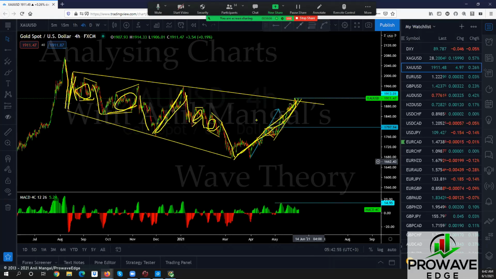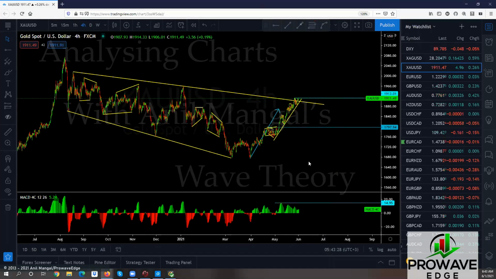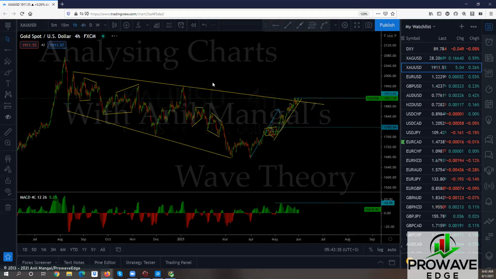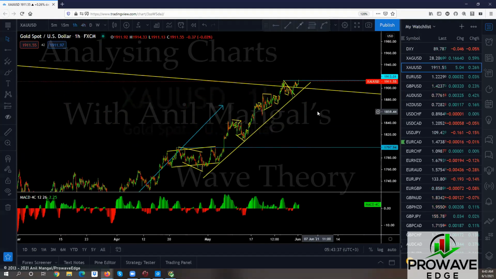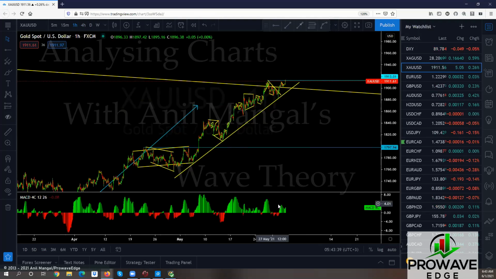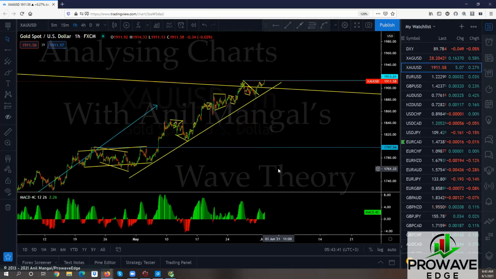What if we repeat that as a pattern? Drop, consolidation, drop, consolidation, drop. What if we're repeating that as some kind of pattern? We'll come back to what that pattern should be later on. Is that a possibility? That possibility is open. If you think that is a possibility, you'll have to wait until it is proved. Since we have a lot of divergence in here, that possibility is still open.